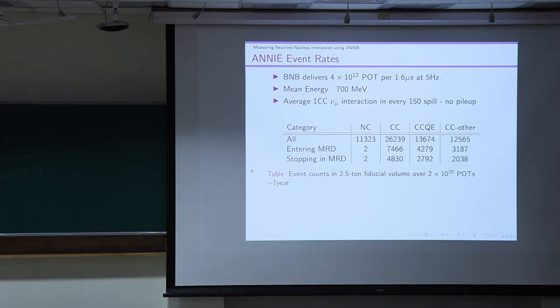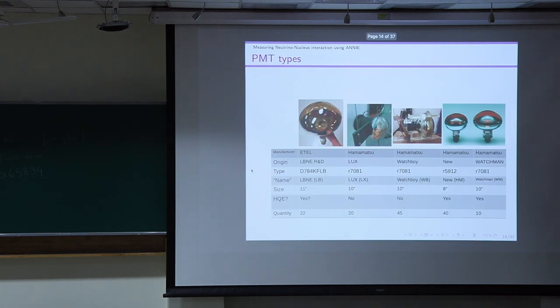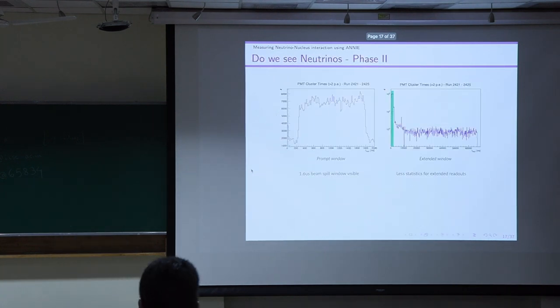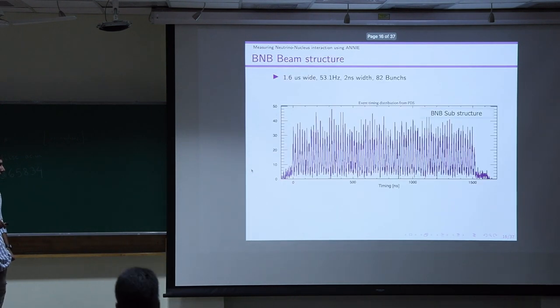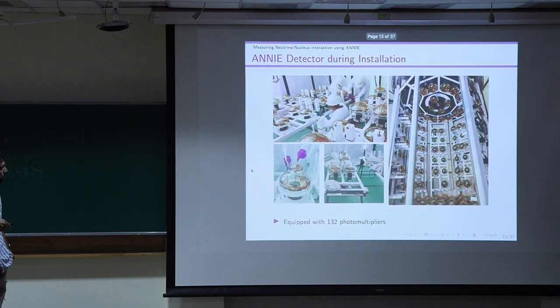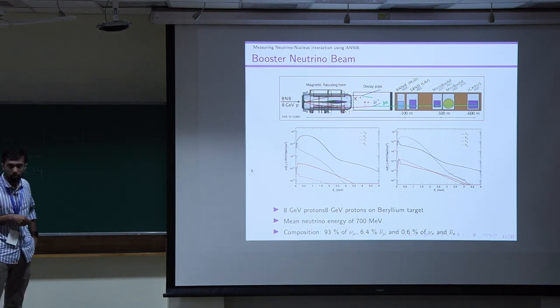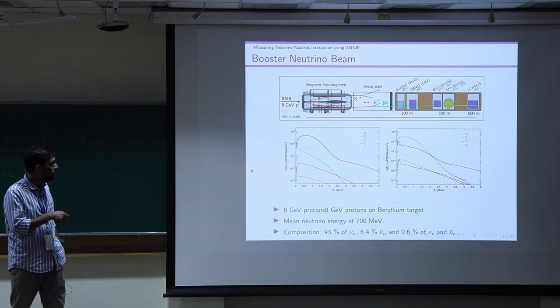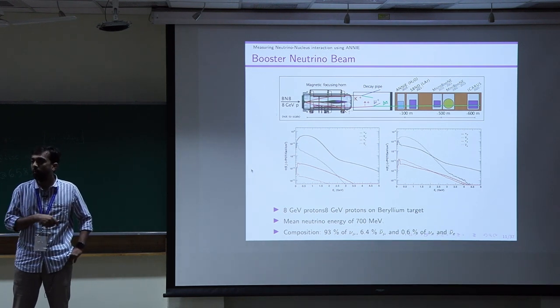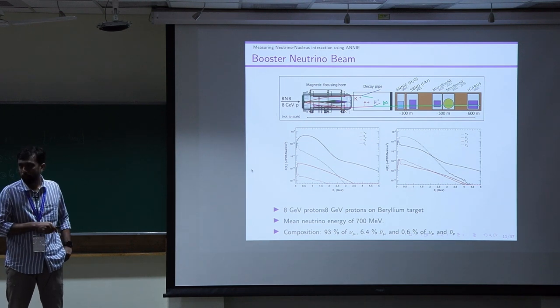How do you measure the neutrino beam composition? You said this fraction is nu mu, this fraction is nu electron. Is it measured or calculated? This is calculated from a hadron production model. Also, in the decay pipe there are muon monitors, but those measure the muon, not the muon neutrino. This parameterization comes from hadron production measurements, mostly from the NA61 and MIPP experiments.